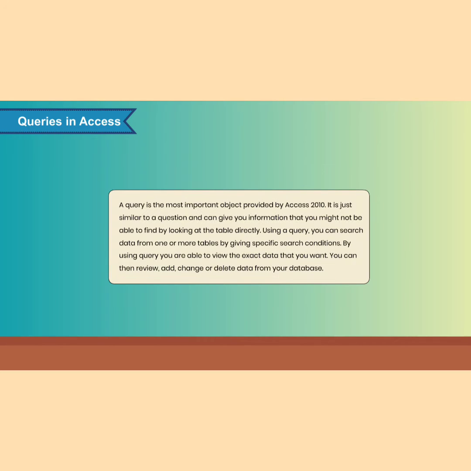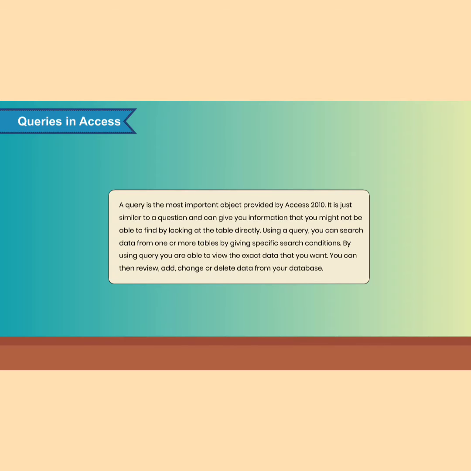In this video we will learn how to create a query in Access. So follow the steps. Queries in Access. A query is the most important object provided by Access 2010. It is just similar to a question and can give you information that you might not be able to find by looking at the table directly.